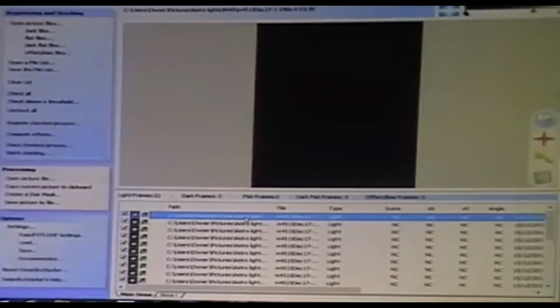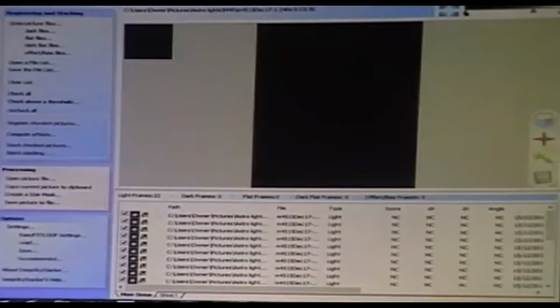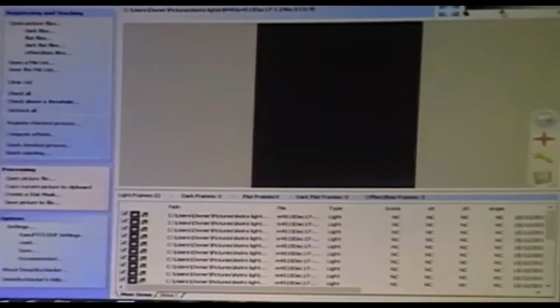Not very impressive, is it? I think that's a 4-minute capture file. Okay, so this little control up on the right-hand side changes the visualization, so you can see if there's actually anything in it. It doesn't change the file. It does nothing to it. So if you drag that across there, it brightens it up a bit, and suddenly you can see there's some stars in there. So you know you've actually caught something, so we can go and work on that.